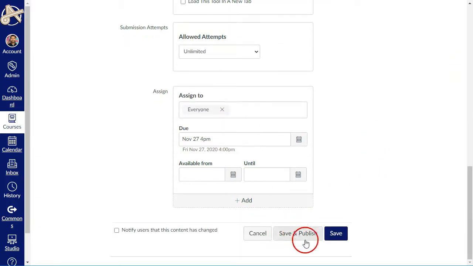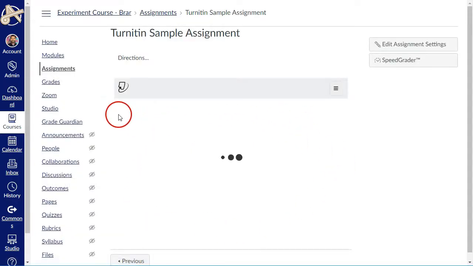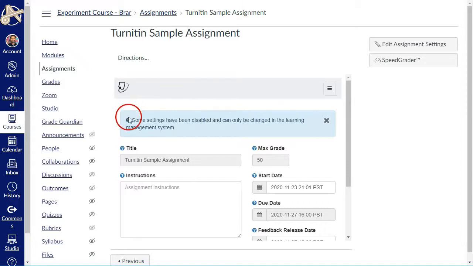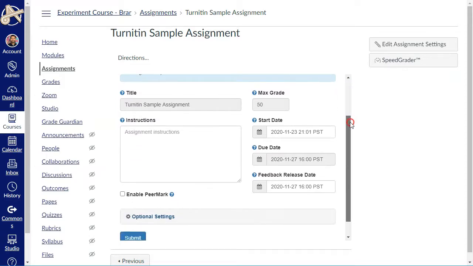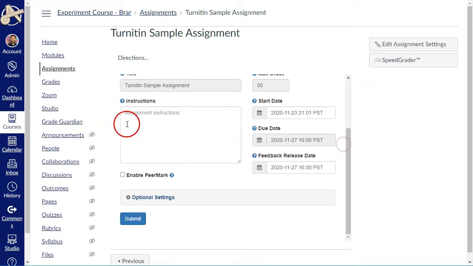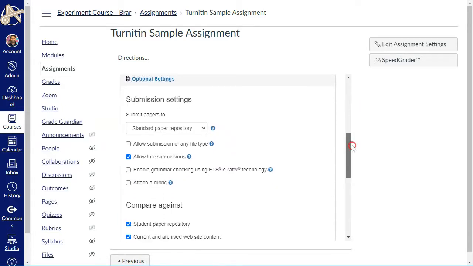When I hit Save and Publish, I will see a new frame, a new window inside my assignment details where information from Turnitin resides. I am able to further provide additional directions and change settings. I can put in more instructions here if I want to, but what we will look at next is the optional settings area. Here, we'll set additional settings on how Turnitin should behave. So when I click on that, it opens up a set of more settings.